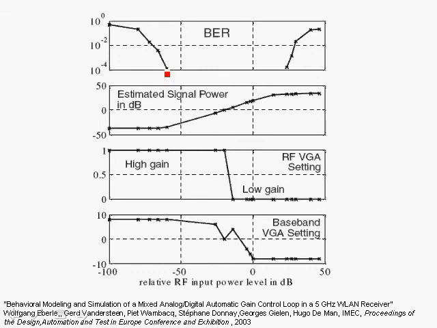First of all, the x-axis shows the relative RF input power in dB. The first curve shows the packet error rate, or actually in this case the bit error rate, versus the input signal power. Now if the input signal power is very low, then the SNR is very low. This is for a particular fixed rate. When the signal to noise ratio is very low, obviously we'll have a lot of errors, so the bit error rate will be very high.